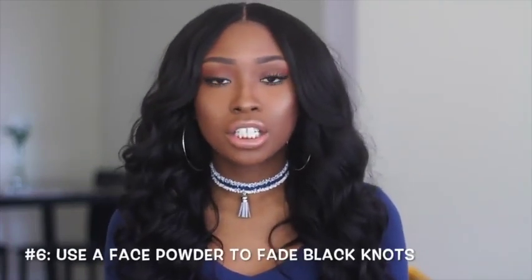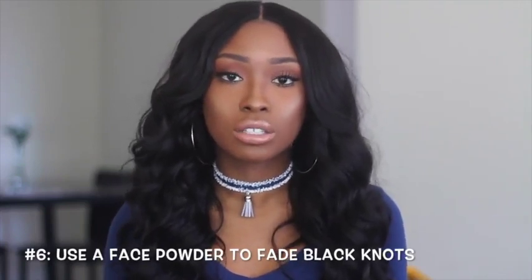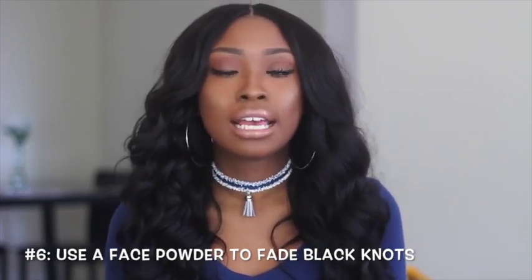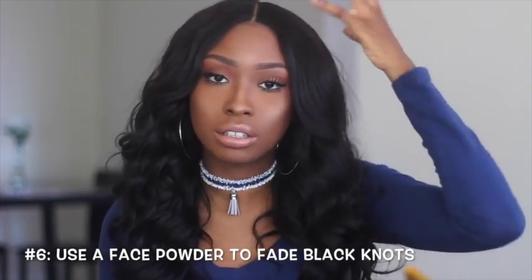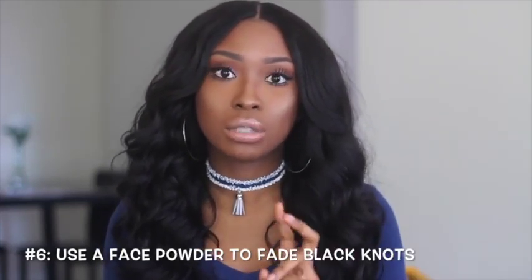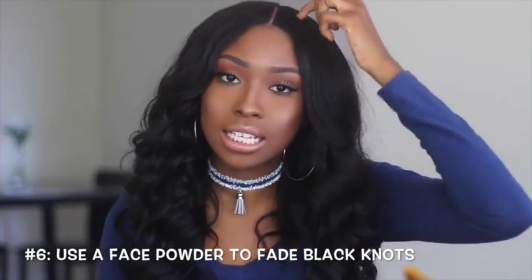So instead of bleaching your lace closures or lace frontals or your wigs or whatever, if you don't know how to do that, or maybe you don't have the money or you just don't have the skill to do it, an easier way to blend your lace, like the actual lace on there, to kind of, I guess you could say, bleach or fade those black dots in the roots of the lace, you can use your own powder. You can use a powder brush and then use a powder foundation that matches your complexion or your scalp to make it look natural. Or use a concealer. It could be a concealing powder to just give it a more realistic look.